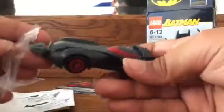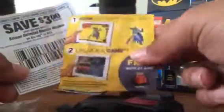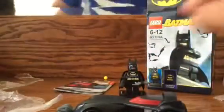Alright, moving on. We have, like I said, the McDonald's Batman Unlimited Batmobile toy to check out. So let's go ahead and do that. Alright, so here's the toy. Pretty simple instructions here. Just pull back and let go. So apparently it's one of those pull back and let go toys. And there's also a game, I guess, and a coupon to save $3 on the Batman Unlimited Monster Mayhem DVD, which I will be picking up.